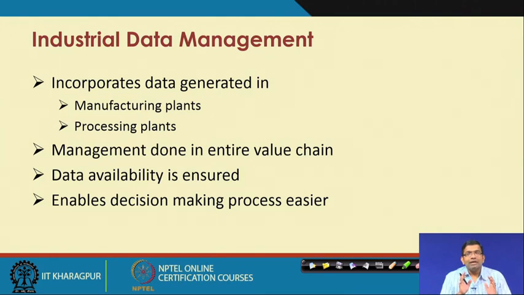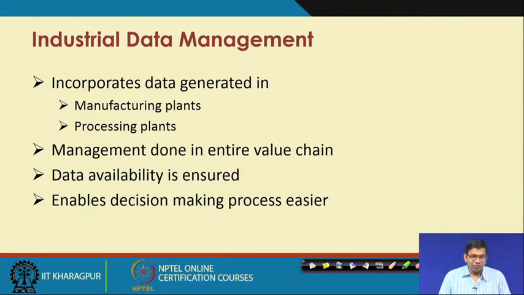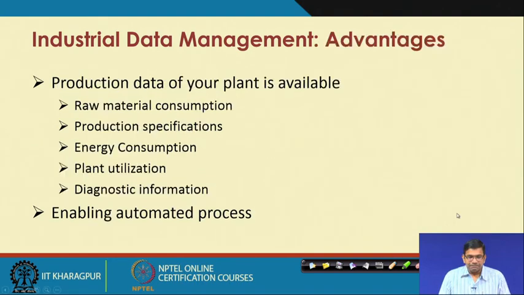So, availability of the data is needed in order to derive intelligence later on, because if the data that is continuously coming is not handled adequately, then it is meaningless. Basically, it is meaningless to derive any intelligence. If the data is not available properly, then you cannot do any further intelligence on it. So, higher availability of the data will also help in enabling proper decision making whenever it is required.